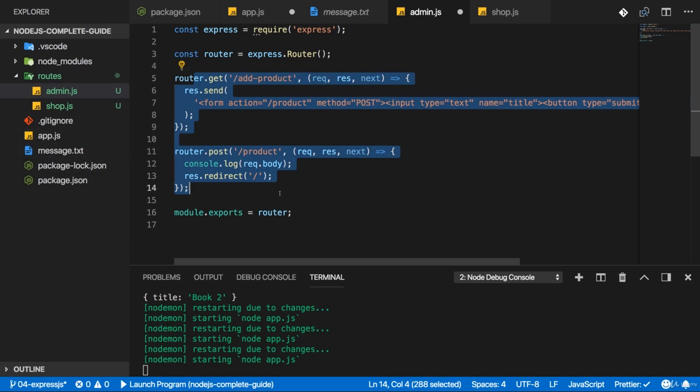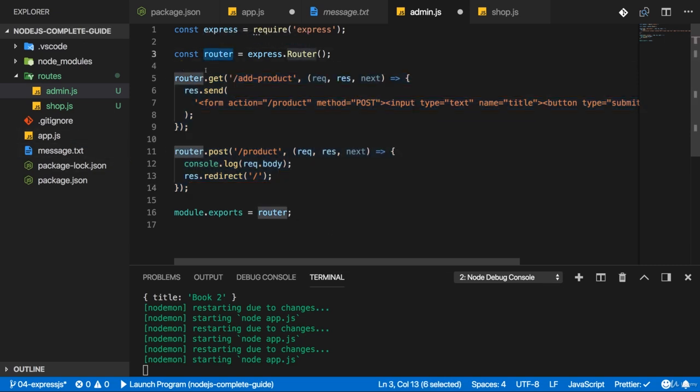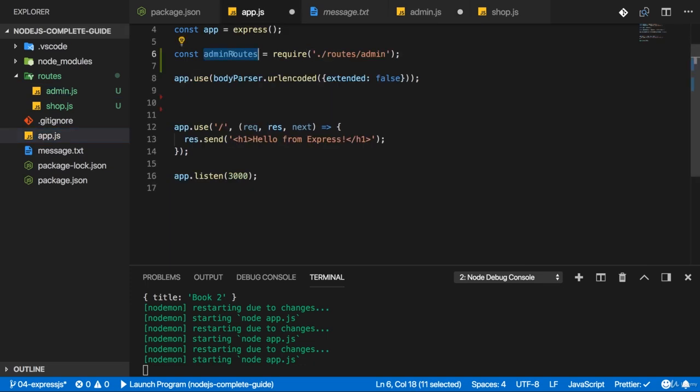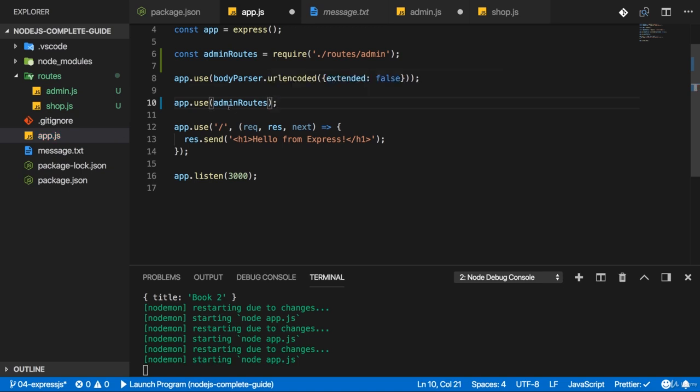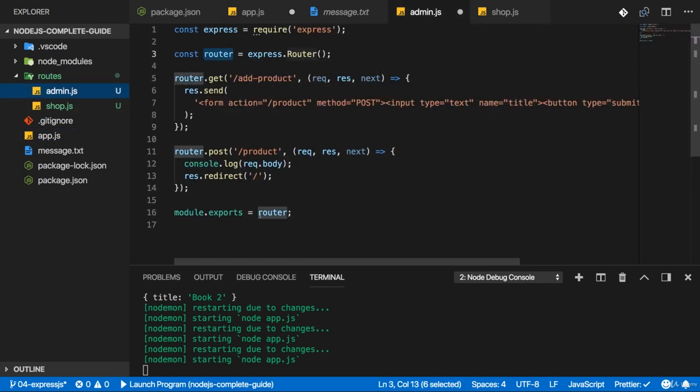And the nice thing about this router is that it is actually a valid middleware function. So we can take adminRoutes and just call app.use and put our adminRoutes in there, just like this. Not calling it like a function, so without parentheses, but simply the object itself, the router object we're exporting in this file.